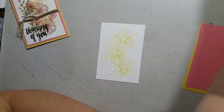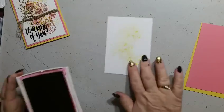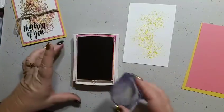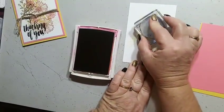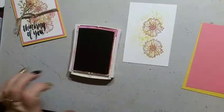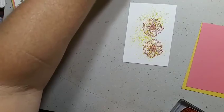So then I'm going to use the colour that I used, Cajun Craze. I used the largest flower out of them, I'm not sure what sort of flower it is, and I've inked it up with the Cajun Craze. I've just done 2 of these flowers, like so.